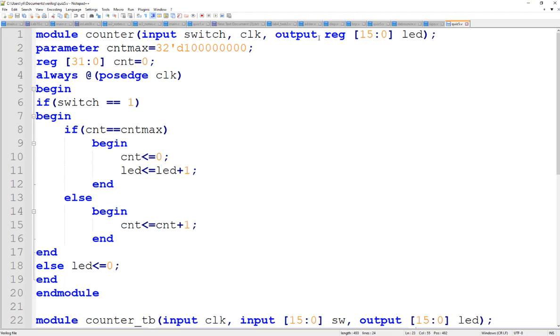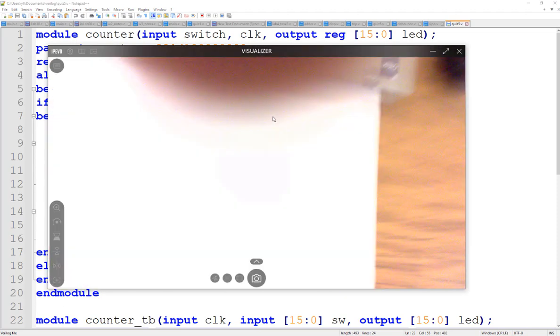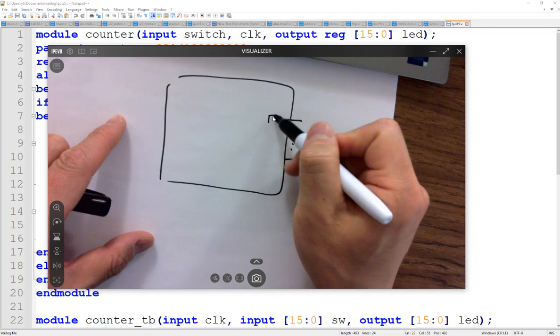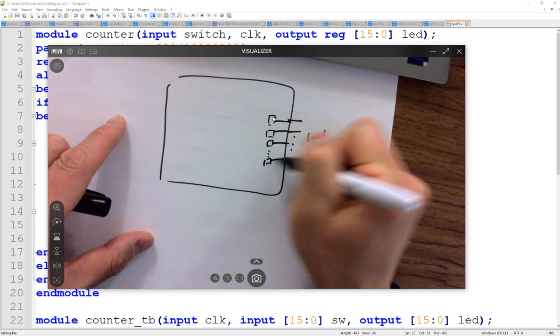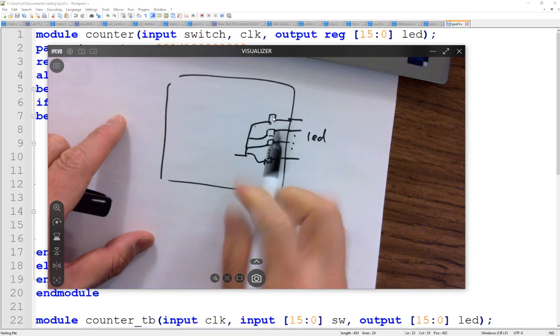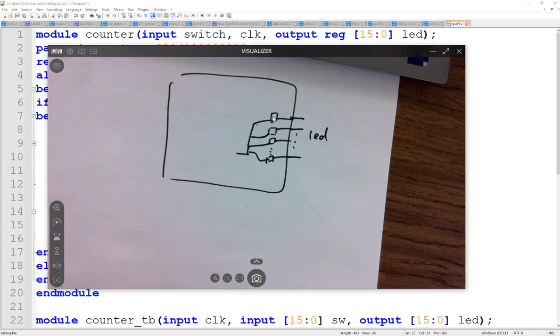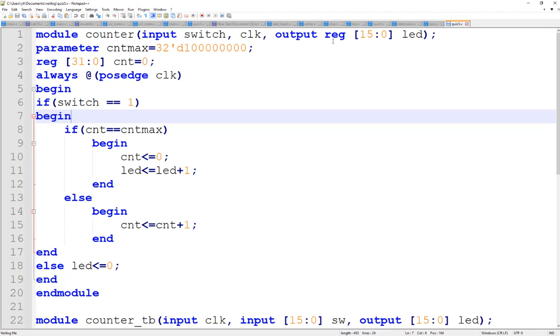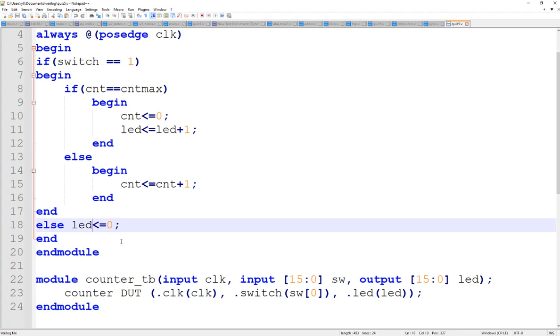So in your sub module, keep in mind, if I draw it here really quick, probably it's more helpful. Here's the top. You got LEDs, that's a keyword. And right before it, you buffer it, so that when a clock arrives, all the data will be kicked out from the D flip-flops. So in your sub module here, your output is getting buffered, so you'll need that LED to be a register type. But if you switch it off, because that's covered by the else case, you give a 0 to LED, which means you are resetting all the LEDs. It's a lot easier than you thought. So when switch is off, give 0 to the LEDs.